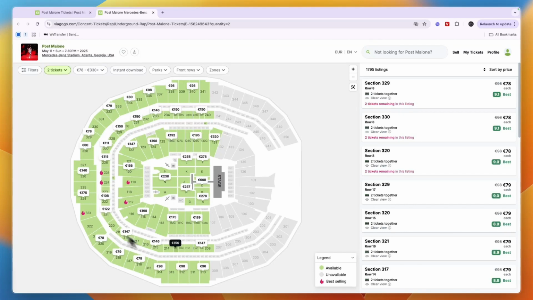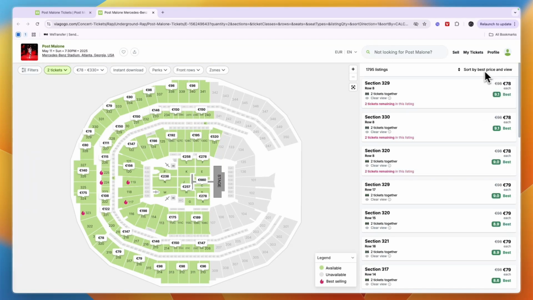Here you can see an overview of the actual event and the prices for tickets at different locations. For example, if I want to buy tickets here, I can just click on it right there, and it will find some listings in that actual area. What you can also do, over at the right here, is instead of sorting by price, sort by best view or best price and view.